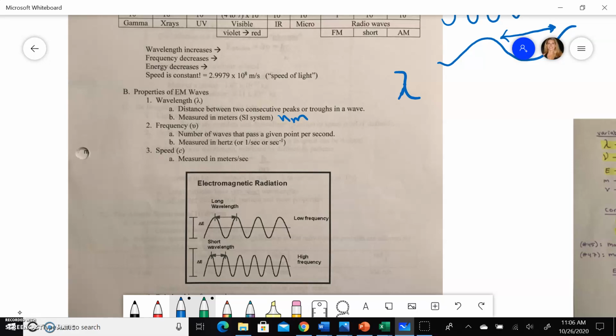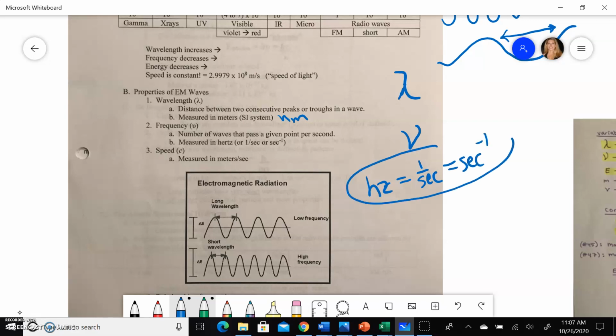Frequency is kind of a fancy V. It's like kind of a combination between a U and a V. And this is the number of waves, like I said, that pass by a given point per second. And so you're going to have several different units you could see for these. A hertz is the same thing as a 1/second. And another way to write that is seconds raised to the -1. So all of these are the same thing, and these are all units that you can use for frequency.